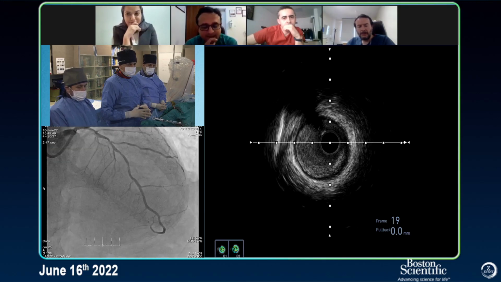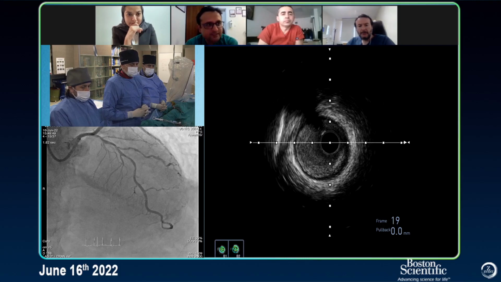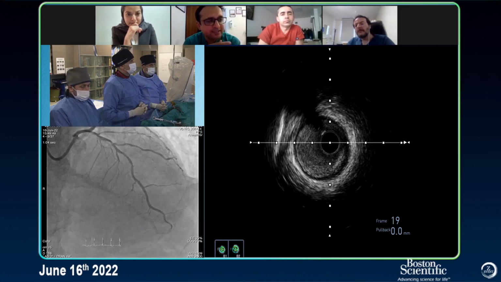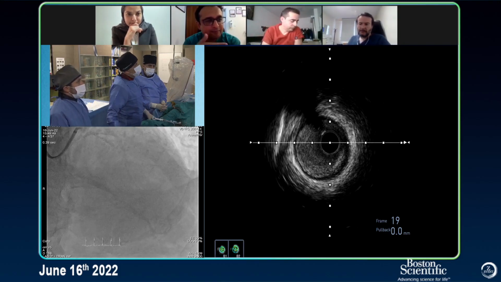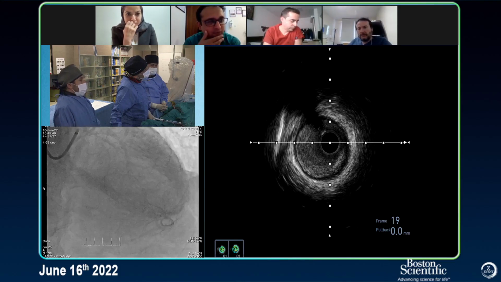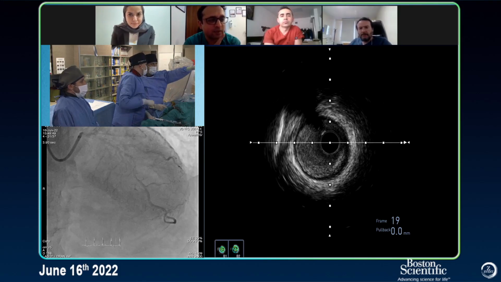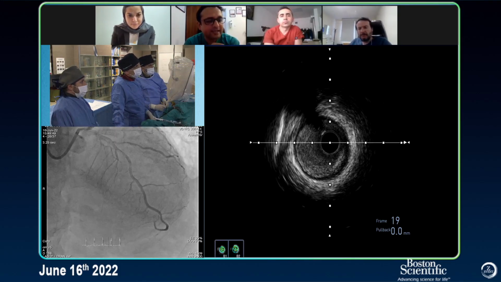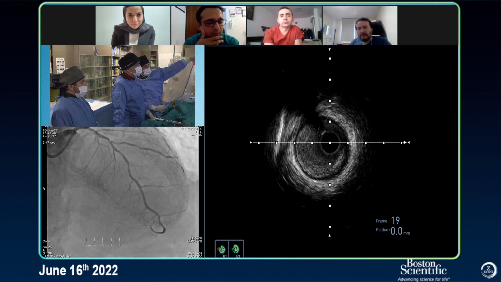So I think rotablator definitely upfront with all that calcium. What we see luckily is that most of the calcium is in the proximal and mid segment, so we can size our rotablator according to that part rather than the distal LAD. Again, measuring the ostial LAD MLA, if it's less than 4, definitely then we should cross over into the left main. One thing I just want to mention, that diag, which is the big one, the ostium of the diag looks slightly retroflex. So hopefully the wiring of that one won't be an issue.